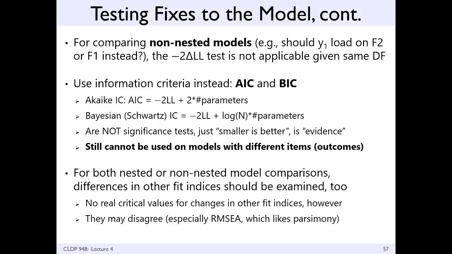And if you've seen this in logistic regression, you'll see this in multi-level modeling, you'll see this in anything that uses maximum likelihood to estimate parameters. AIC and BIC are the most commonly reported. There's many other variations on this. Smaller is better. The reason that smaller is better instead of bigger is that what goes into this is -2 log likelihood, not log likelihood. Why they do this to you, I don't know. I just think job security. That's the only reason why they would give it 2 backwards things. But other programs like Stata do the same thing. They give log likelihood, and then they give these things in -2 log likelihood form.